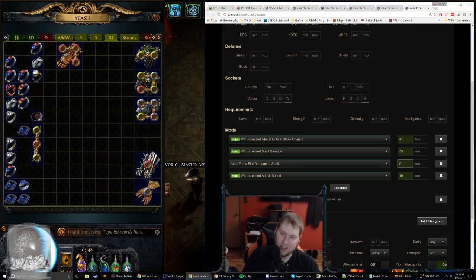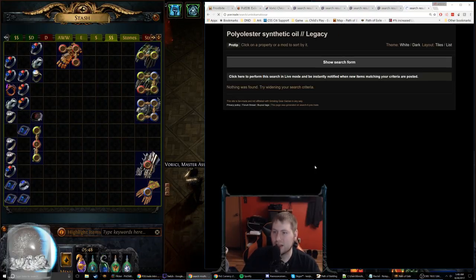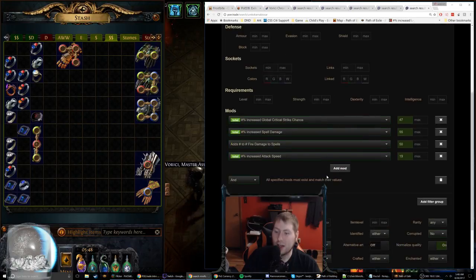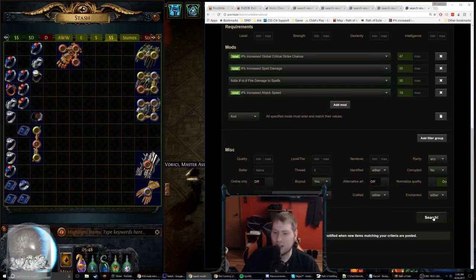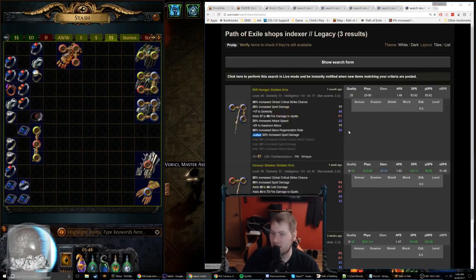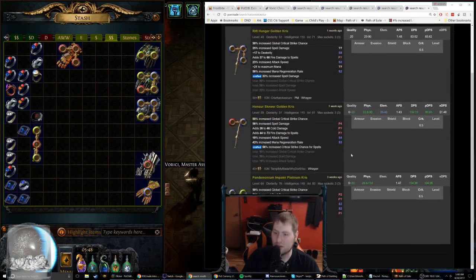Most likely it's because of this, so I'll lower it by another 8. Kind of get an idea. Nothing. Another thing you can do is check offline, see if anybody had a similar dagger. Okay, so some guys a month ago, a week ago, and 3 weeks ago, and they're all varied in price.